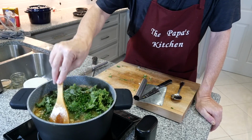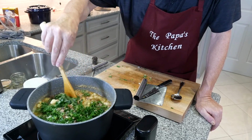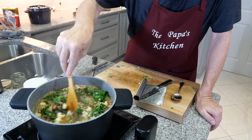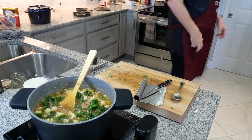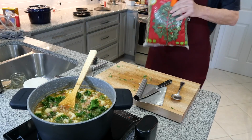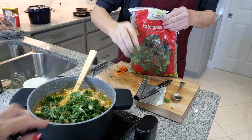But you're going to go here now in that simmering. You're going to go for about another 10 minutes, maybe 12 minutes, and let that get all incorporated in there. And then the last thing we're going to do, in fact, I'm going to just add a little bit more kale. The last thing we're going to do is add the heavy cream, a cup of heavy cream. But let me tell you, you don't want to add the cream if this is boiling. You just don't want to do that. So you let it come down to a simmer.